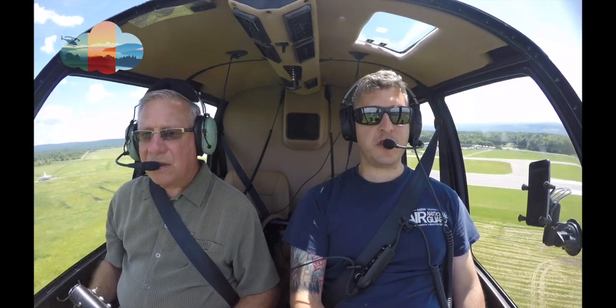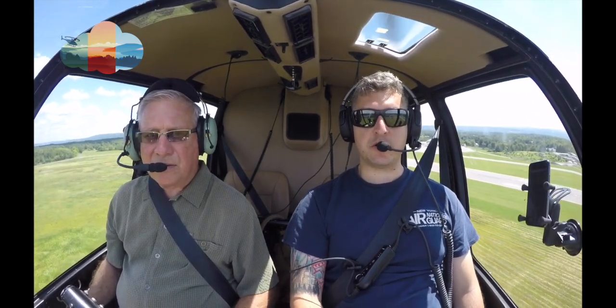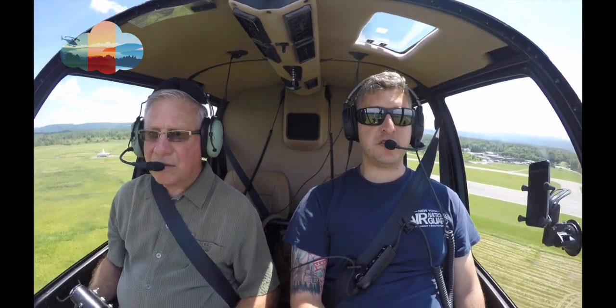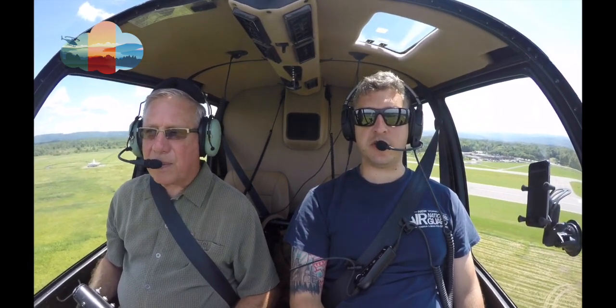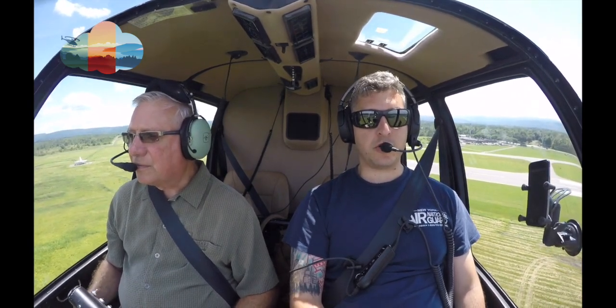Yeah, so interesting. So we thought the reverse was going to happen. We thought we were going to have to use more power to be in an OGE hover, and that's what aerodynamically should happen. But we're not. We're actually using less power in the OGE hover. The reason is because the winds above the tree line are helping us fly. That's what I was wondering. Good. Yeah, I'm working harder to keep us hovering because the winds are sort of pushing me around a little bit. Yep. So good. All right, so let's go ahead and get back down to the ground.